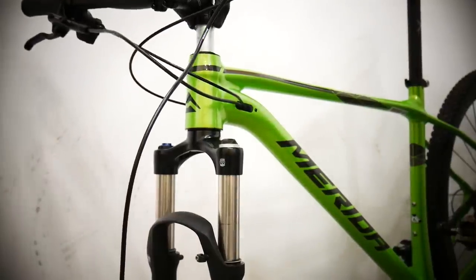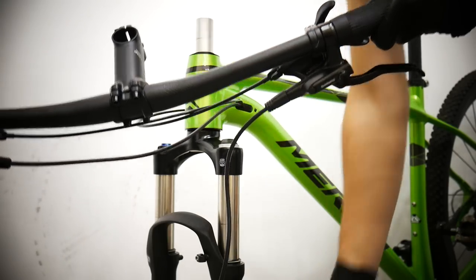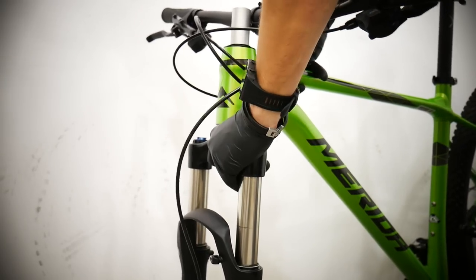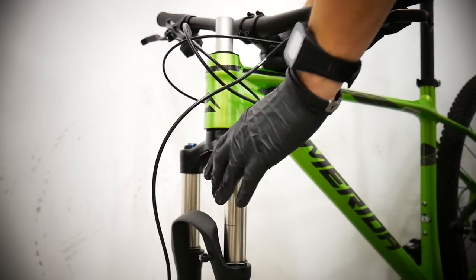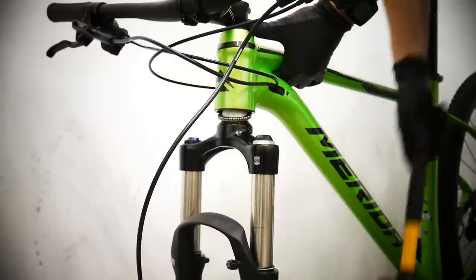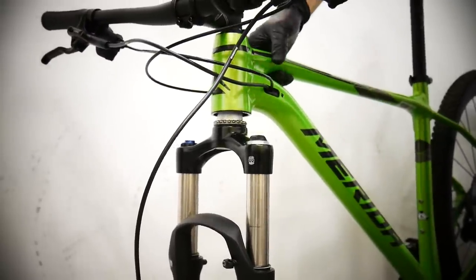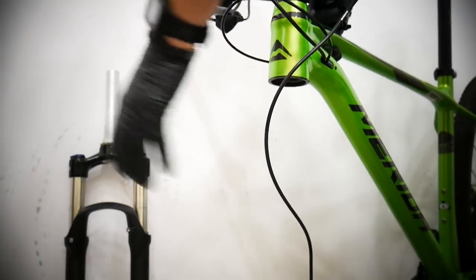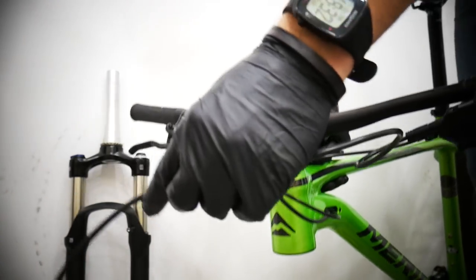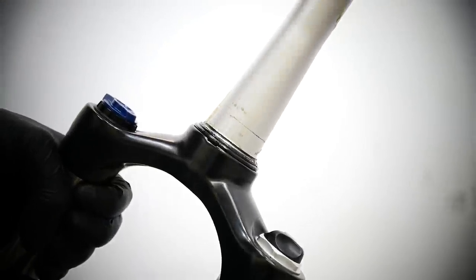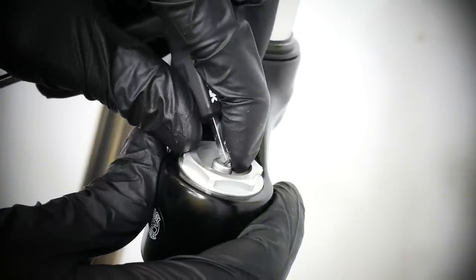Now I'm removing the stem and I will be holding the frame of the bike, pushing the fork downwards, but it doesn't go. So it needed some tapping. Don't hit it, tap it with the mallet. Just hold your frame and the stem - you don't want to break those housings, those cables. And now we can proceed to the fork overhaul. By the way guys, this is 2,222 grams heavyweight.